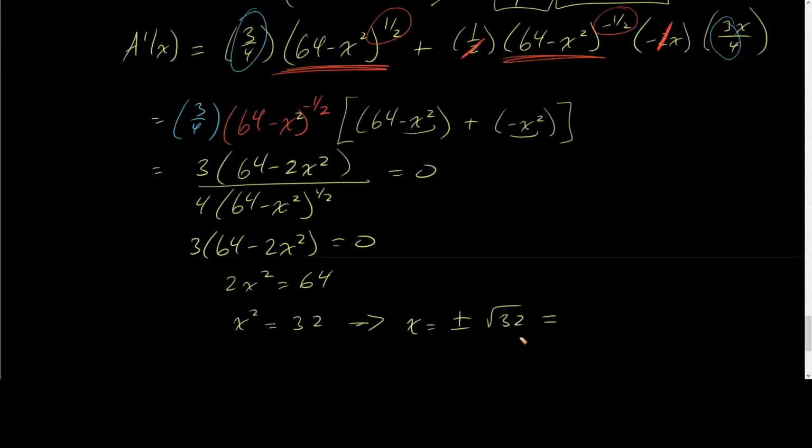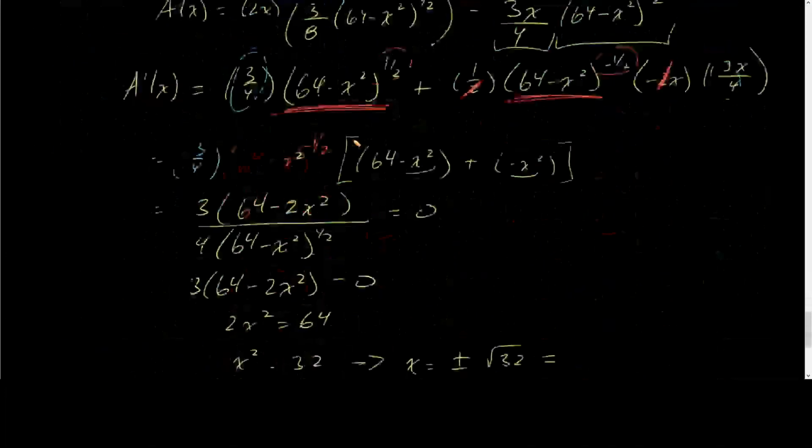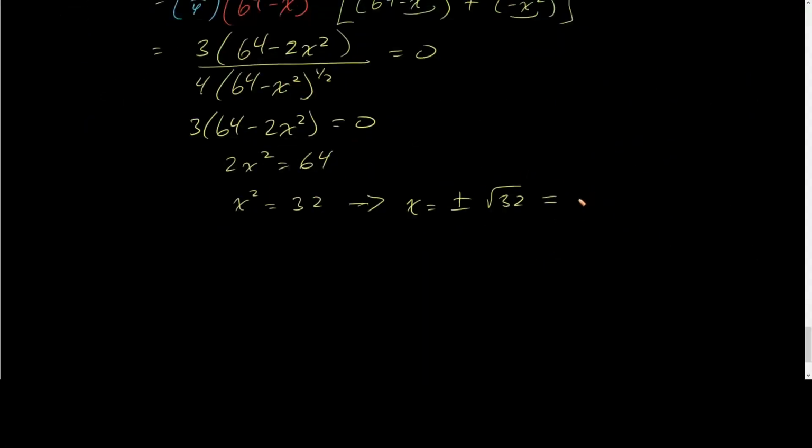square root of 32. In here, I'm going to ignore the negative because the way that we defined the x over here, it was this positive distance, right? It was on the positive side of the x-axis. So this becomes just the square root of 32. 32 is 16 times 2, so it's going to be 4 radical 2, right? This is the square root of 16 times 2. The square root of 16 is 4. And again, we're using the positive value because this x represents a distance, right?